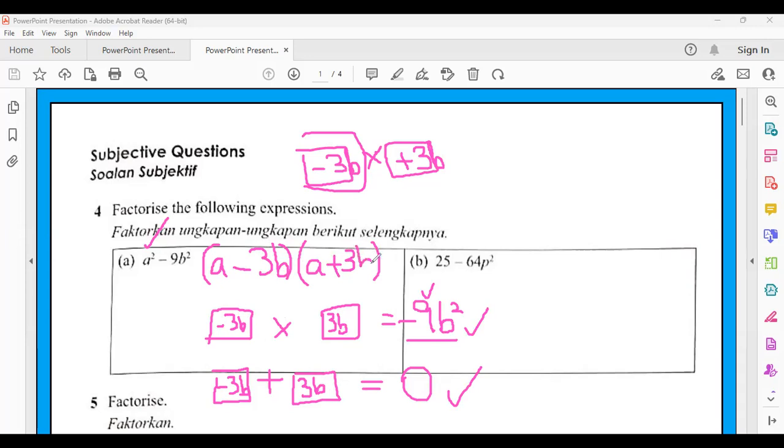So well done, Natasha. Okay, I see Natasha's answer only. I didn't see the rest of the answer. Okay, Gloria, the 9 is correct. The factor is 3, but don't forget we have a b squared there. So b times b is where you get the b squared.